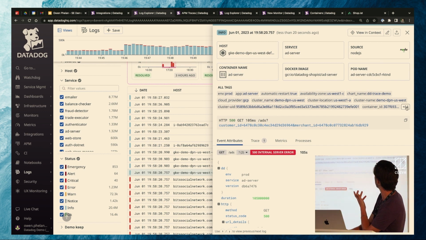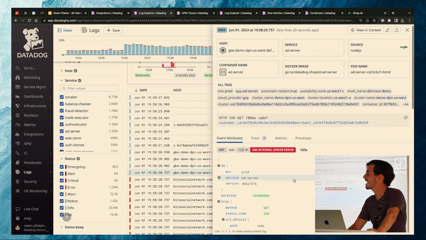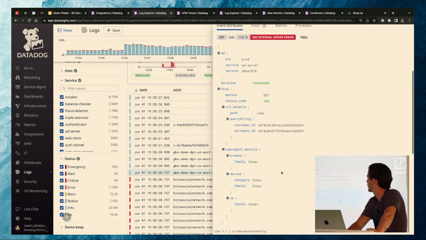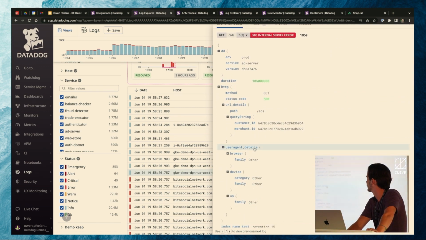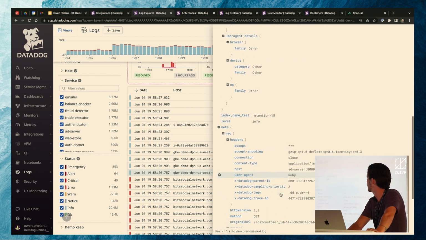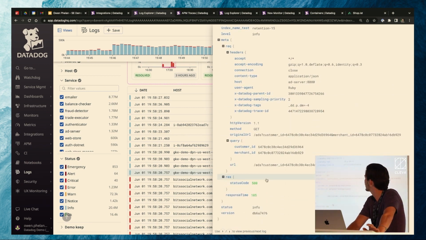For instance, this log coming from Google has over 70 different tags, just based on the fact that the host knows where it's sitting and what cloud provider it's working on. But then any of these attributes that are in the log can be used to query. So we have customer ID, merchant ID, device information, the headers from the log as it came in, and just general status code.